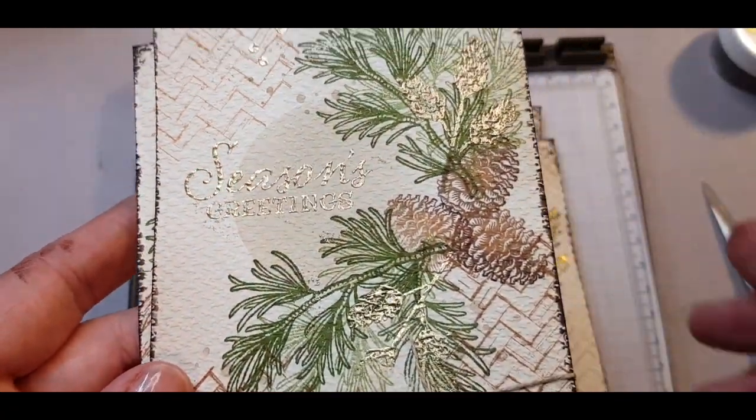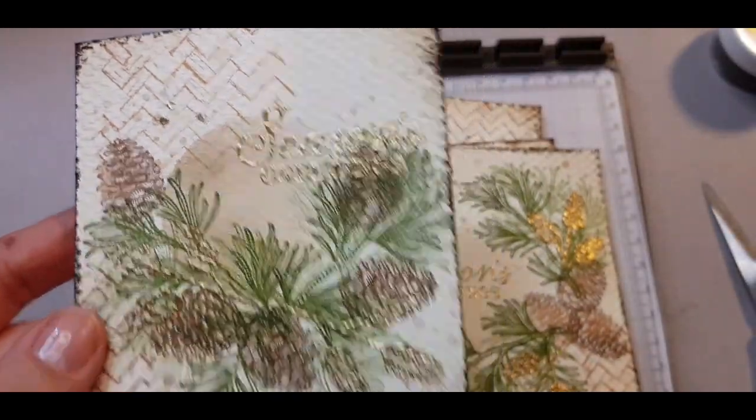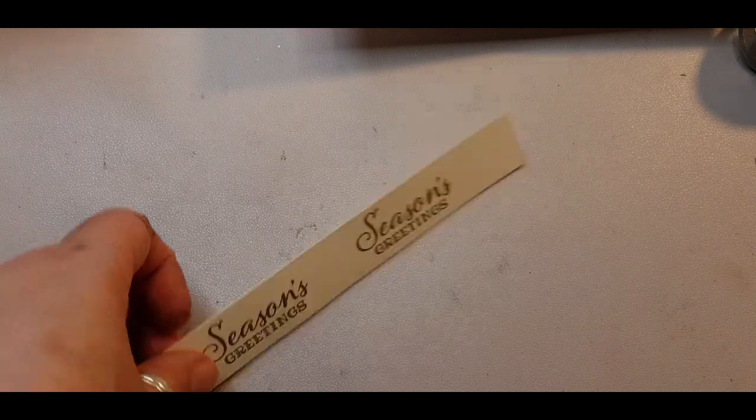some of the embossing didn't actually come out depending on the texture of the card. So I decided that wouldn't do because you just can't see the sentiment.